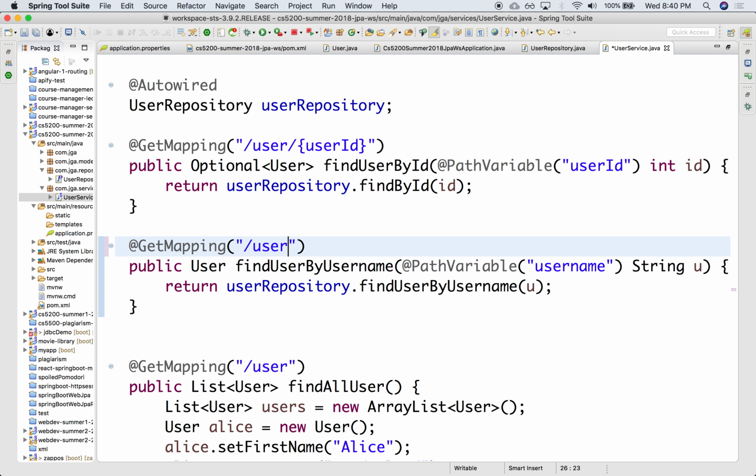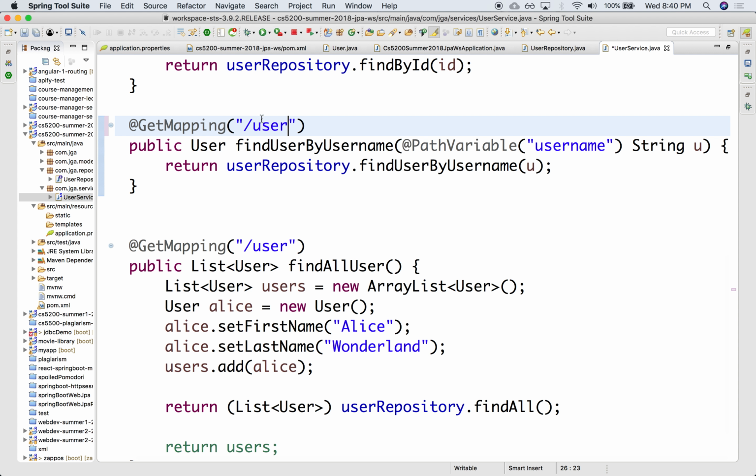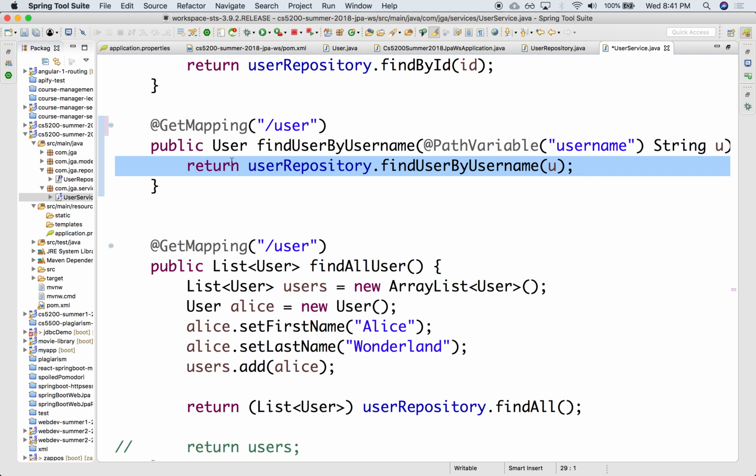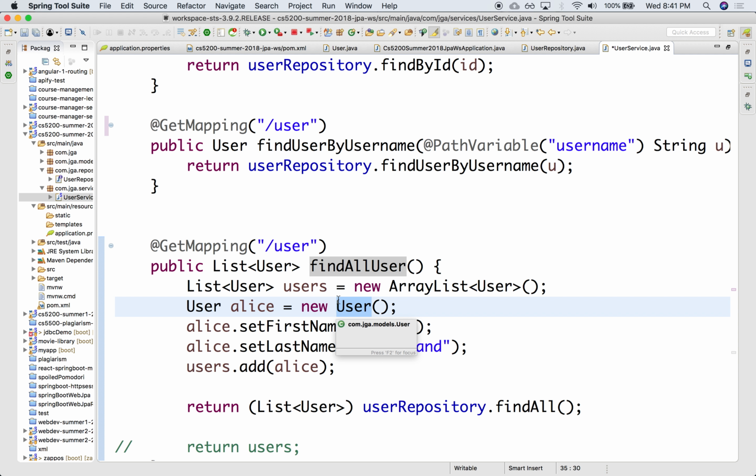And what's the problem there? Notice that this is the same as that. Again, you would have a collision of URL patterns. You see that? So basically, if we want to support the RESTful API, we're going to have to somehow move this feature into down here. And what we're going to have to do is either return all users if there's no query, but if there is a query, then apply the query.